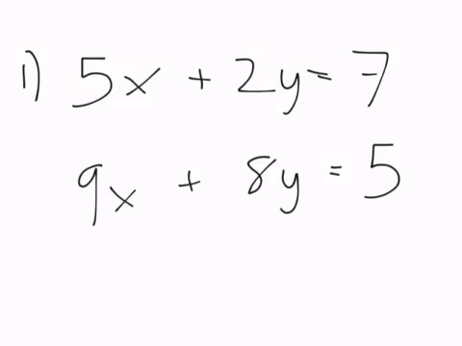To solve a simultaneous equation, you must have two variables and two equations. In fact, if we had three equations, we must have three variables. Four variables, we must have four equations. We must have the same number of equations as we do variables. But for this special equation that we're looking to solve, we have two equations and two variables. So that fits what we need.